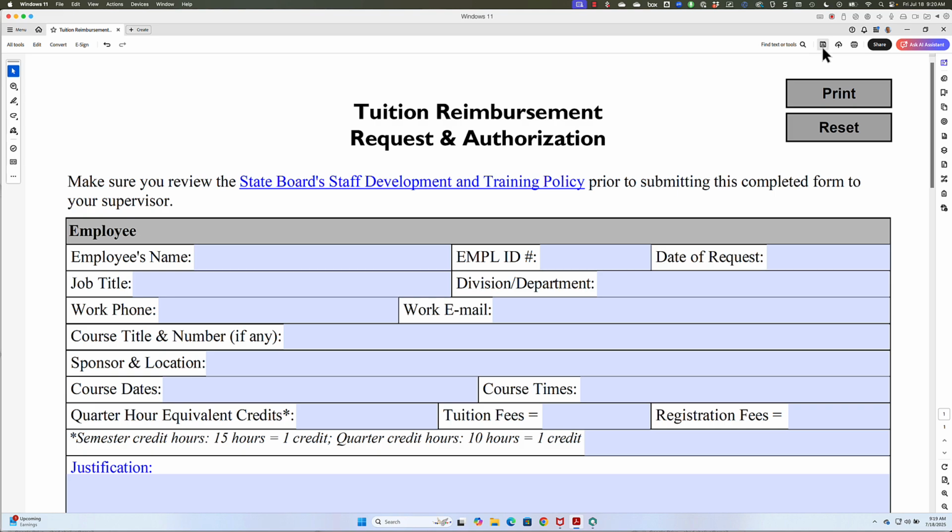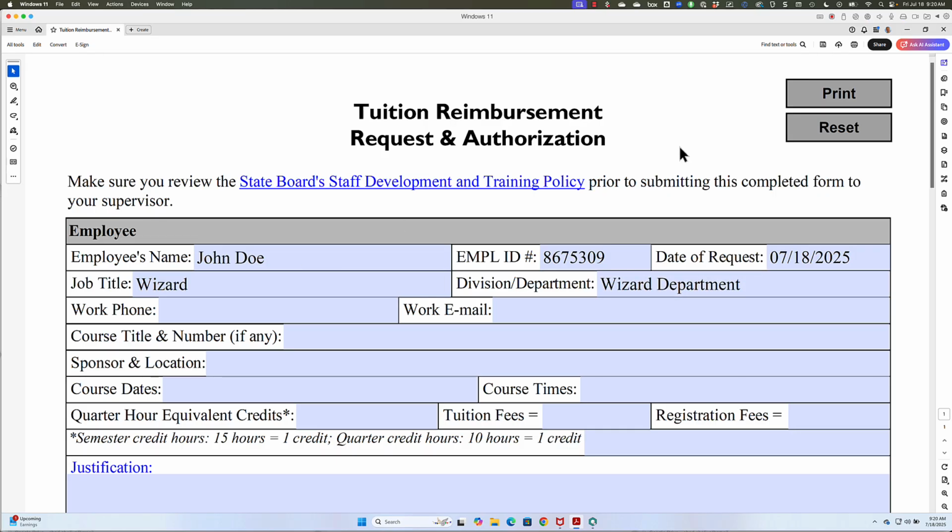And I'll go ahead and save my form here. And then to test these buttons, what I'll do is I'll type in some text here. Okay.